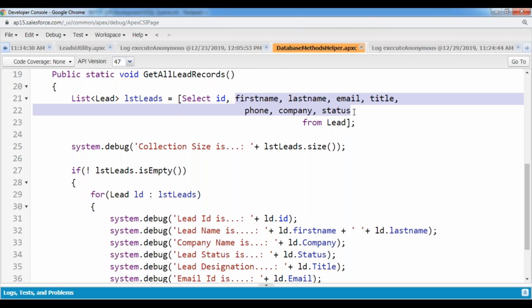But here we are not collecting the whole information, we are specifying some columns. That's why the heap memory available to you is very less. Don't fetch all the unnecessary column information. Please fetch only the required columns by using SOQL queries. Okay.